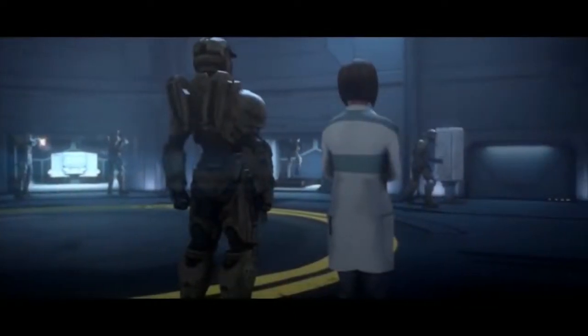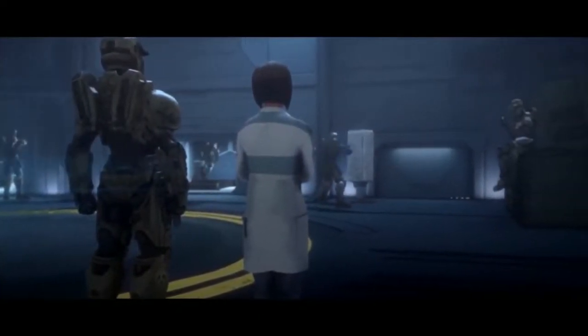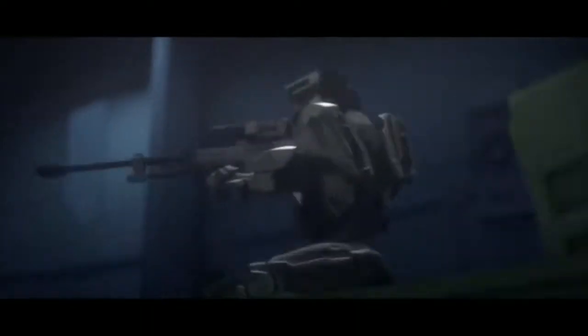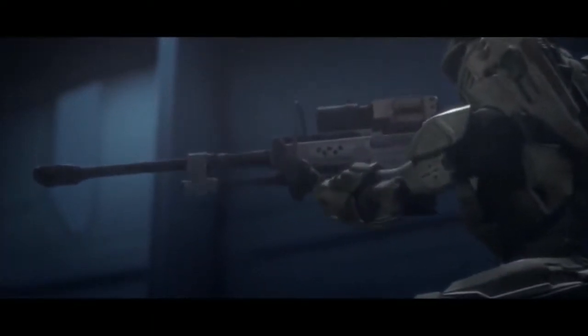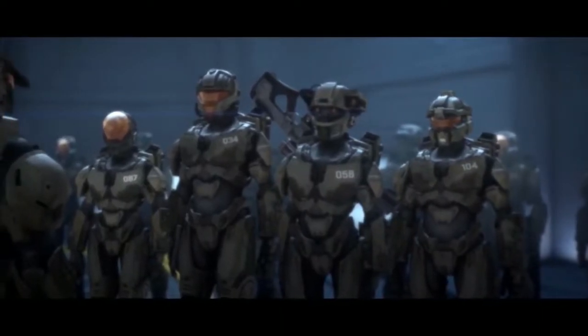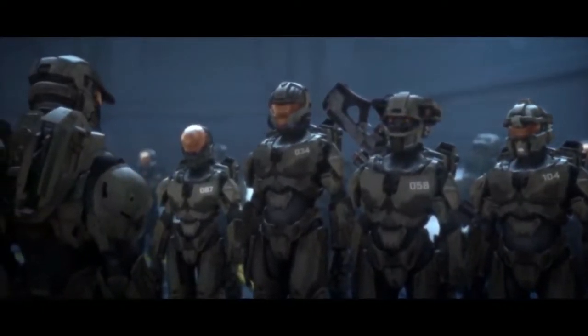Personally, I think that the bodysuit and the artificial muscle layer could be one and the same. If carbon nanotubes or some sort of futuristic nanomaterial was used, the suit would weigh less, have more protection, and be more powerful. Now, let's look at the equipment of the Mjolnir armor.